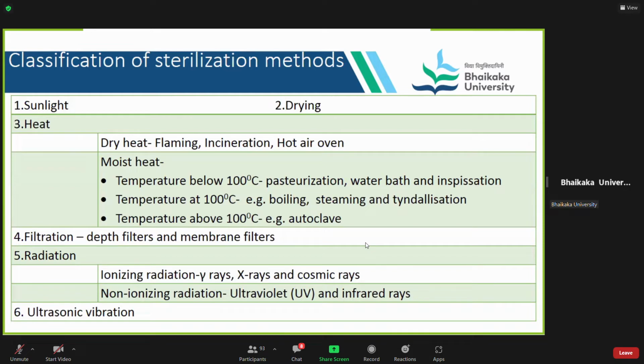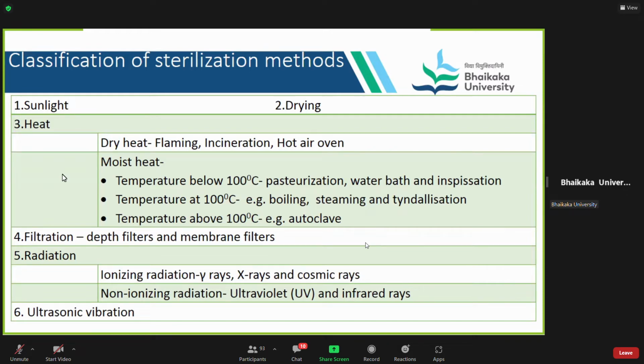So if you have to classify sterilization methods, then you can broadly classify them like this. The crudest or the oldest of all methods, if you see, is sunlight. Because, how do you think it will make things sterile? Can you share? All of us do like to sit in sun rays. Okay. So Raj is saying you have UV rays which are going to be directly damaging to the genome or DNA of the organisms. And obviously heat itself has got the capacity to kill, because heat leads to drying and desiccation of organisms. So sunlight and drying, these are very, very important basic methods.